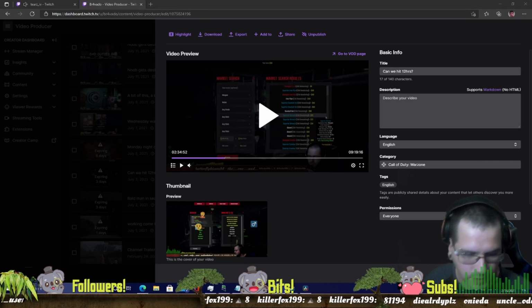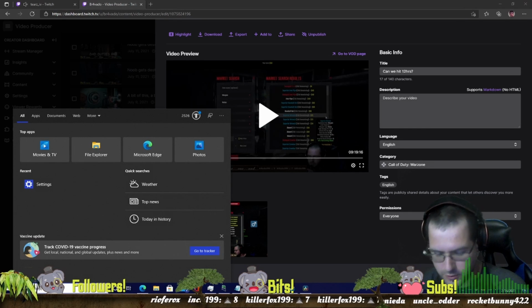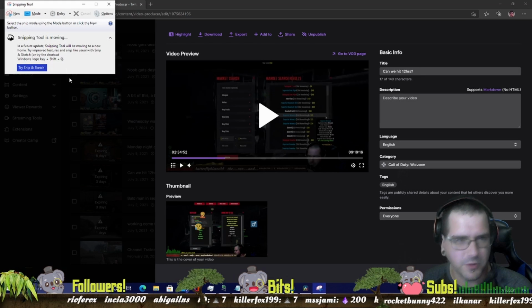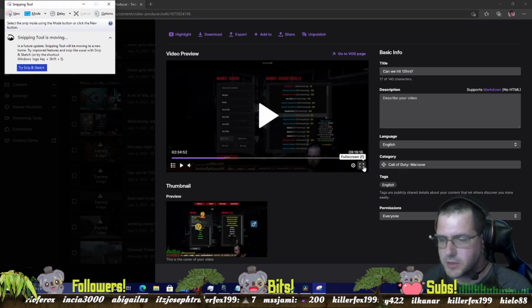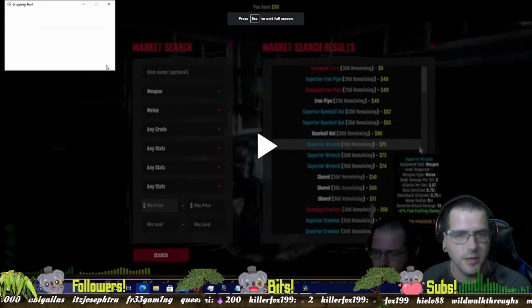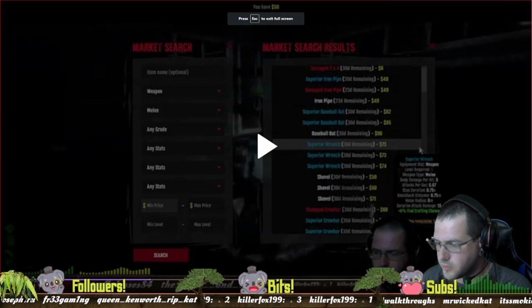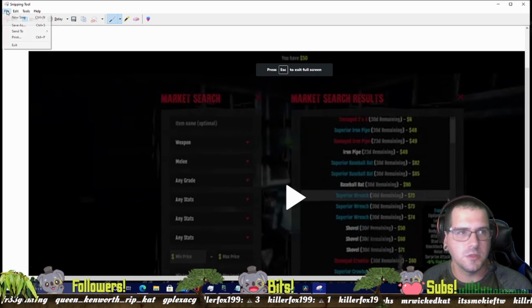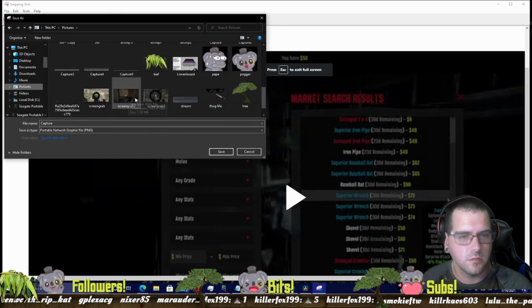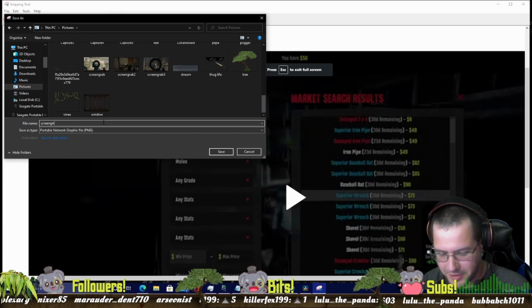So in order to do that, we're going to come down here to the taskbar. We're going to search for snipping tool. Windows 10 should come with it. It's nothing fancy. So we're going to full screen this, alt tab into that, hit new, and then we're just going to drag from the top down to the bottom. And then we're going to save this as, interesting, screen grab 4 apparently.